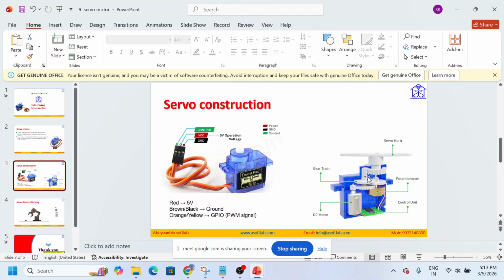So all of this will be placed inside a single unit, and that is called a servo motor. When it comes to the stepper motor and others, the construction will be different compared to a servo motor. This is only for angular movement. Here there will be a small DC motor which you can power from the controller itself. When it comes to big DC motors, you need an external component called a motor driver.